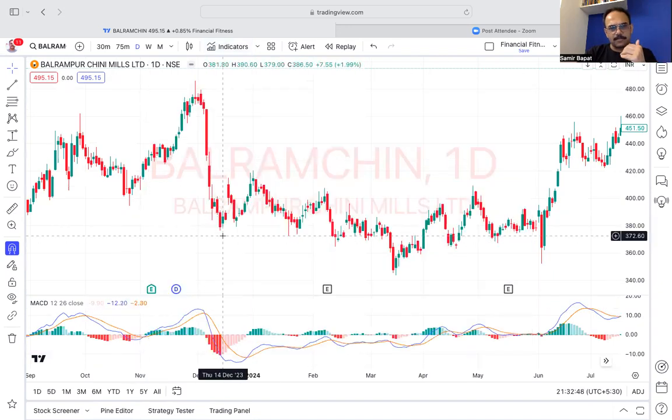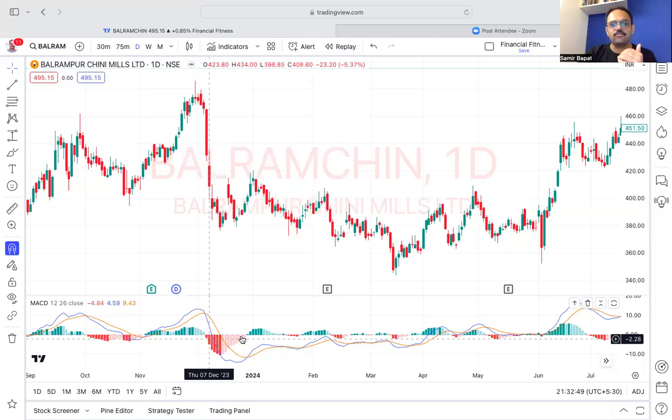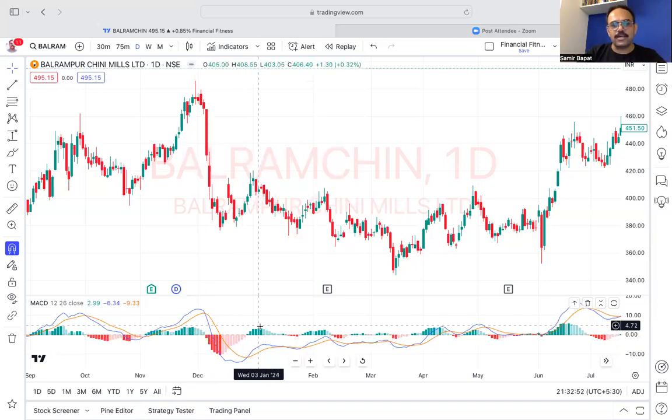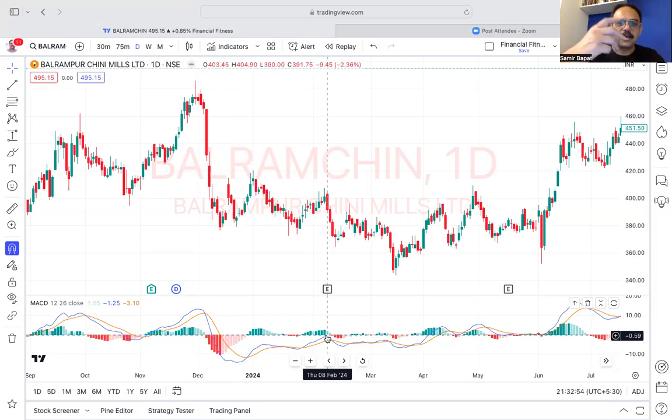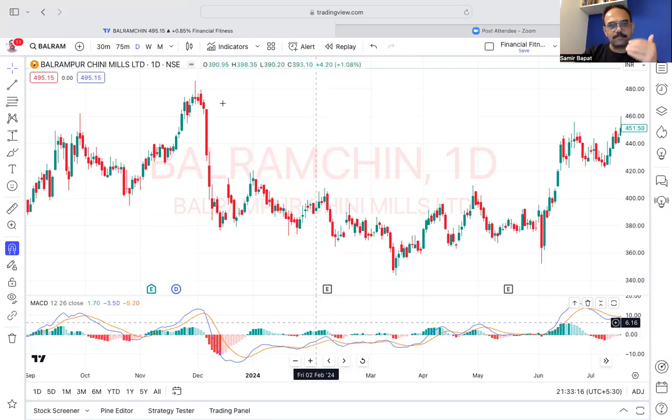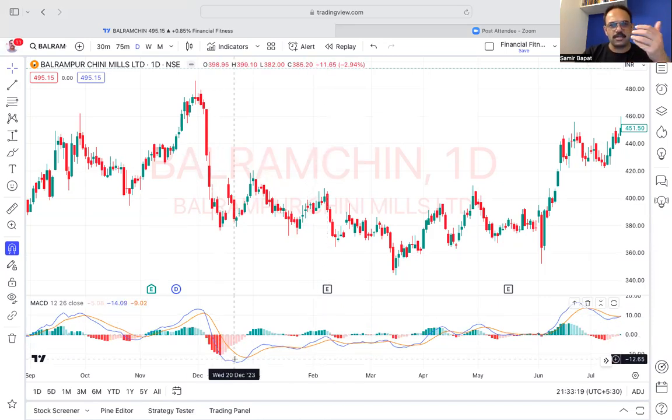If the price is coming down, you'll find a red histogram. If the price is going up, you'll find a green histogram. So visually, correlation of the indicator with the price action becomes easier for our brain. The point I'm trying to make is that it is easier for our mind to correlate indicator and price, because if the price is going down, the indicator is also going down. So it is easy for us to match, there is no difficulty.